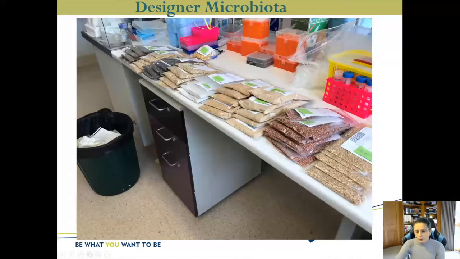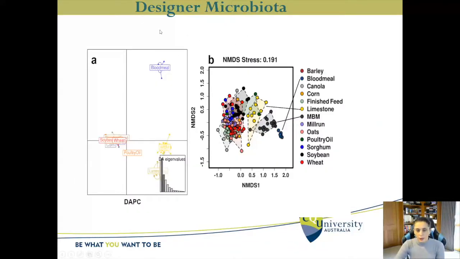If we look into feed, and what is coming in the feed, we were very lucky to be friends with one of the major feed companies in Australia, and they sent us the data from four different mills that supply raw ingredients to this feed packaging company. It all came with all the information about longitude, latitude, where it was collected from, like the whole history of the samples in each one of these bags. We then sequenced the microbiota and wanted to see, is there any bacteria in it? A lot of samples had no DNA in them, but in a lot of samples we also had quite a lot of bacteria.